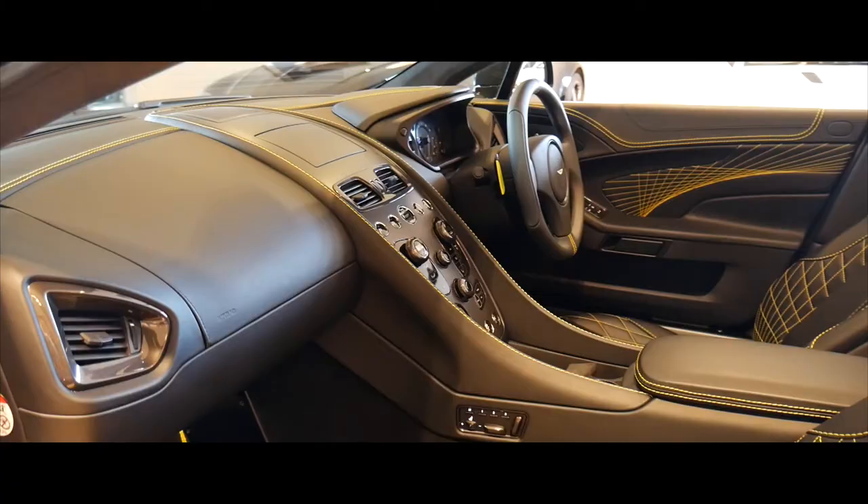The yellow graphics pack also features beautiful yellow filograph quilting inside. The Vanquish S is coming to the end of its life and there will be a replacement not too far down the line. However, from what we know at the moment, we don't expect it to feature the naturally aspirated V12 unit — it'll most likely be twin turbocharged. So it's the end of an era in many ways. What I'm going to do is talk you through this car in some detail, walk you around the spec and look forward to answering any questions you might have.